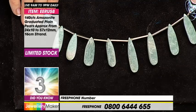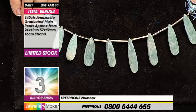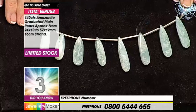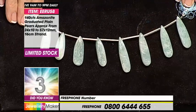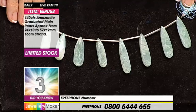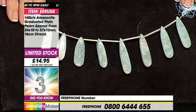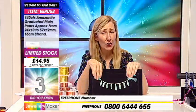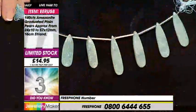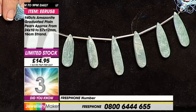Laura, we don't see Amazonite like this very often, do we? Actually seeing it up close like that, the colour is just really stunning on it. Stunning's right, it's glowing, isn't it? They seem to almost pearlesce, don't they? Let's give you a price for these, though, but Laura's going to have them as her second choice and the designer decides. $14.95. She's gone for the quality, so have you, but I am very, very limited. 100% natural Amazonite there, roughly 8 gemstones on there, 140 carats.